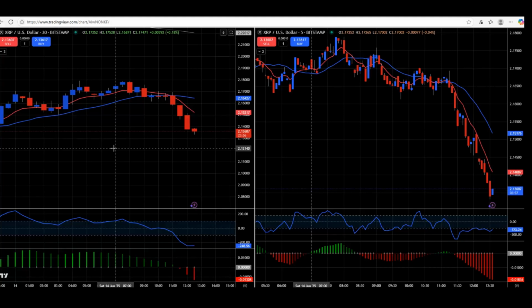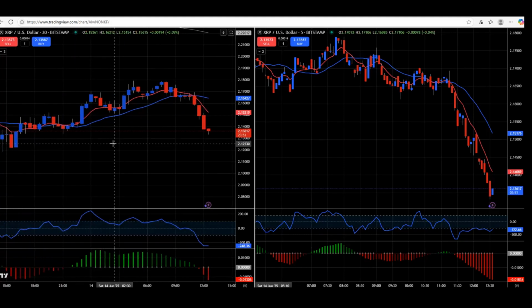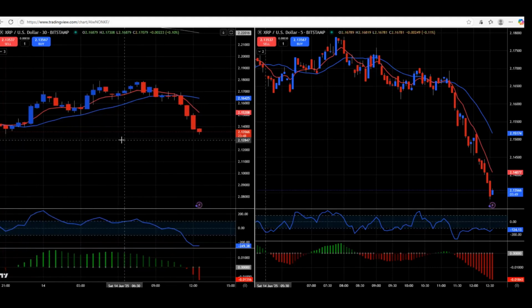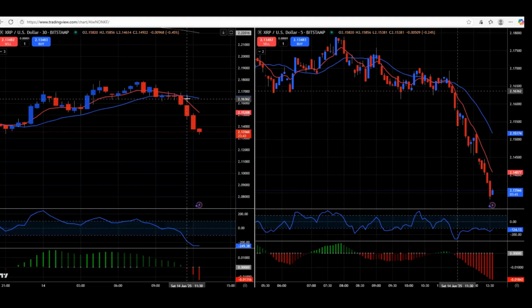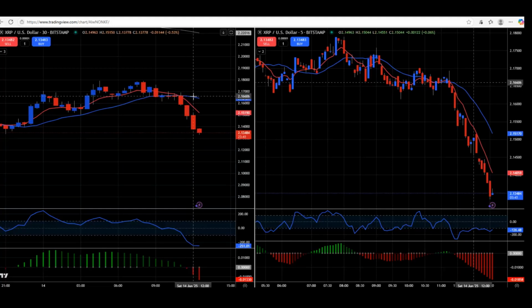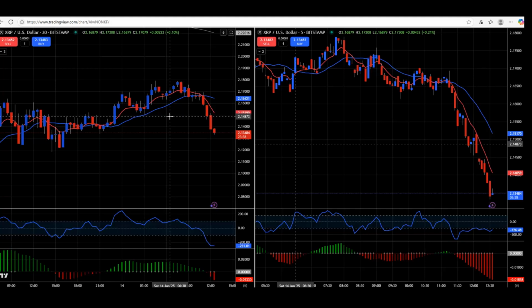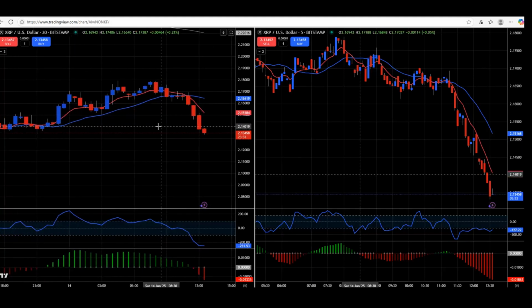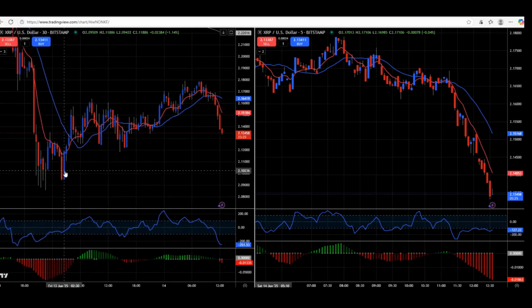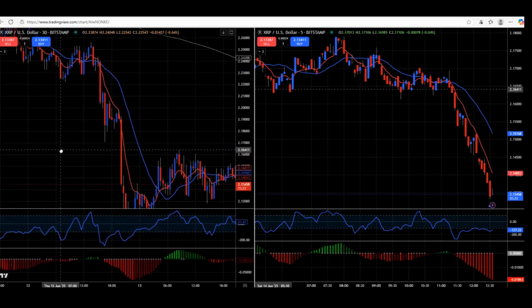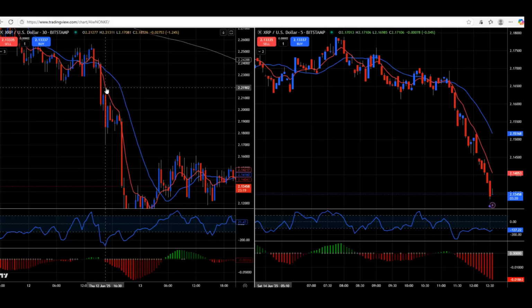On the left-hand side we have the 30-minute chart, and I just want to point out a few things. Now we have the red line, which is the 8-period EMA, and also the 20-period moving average, which is the blue line. In every one of my videos, guys, you'll hear me talk about the 8-period EMA continually, because that is the natural support and resistance in my professional opinion. If we go all the way back to the beginning of the chart, you can see how much price action respects the heck out of the 8-period EMA.